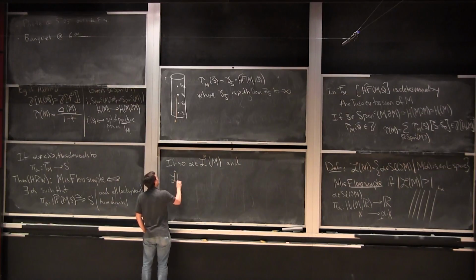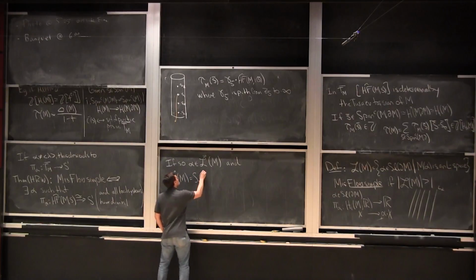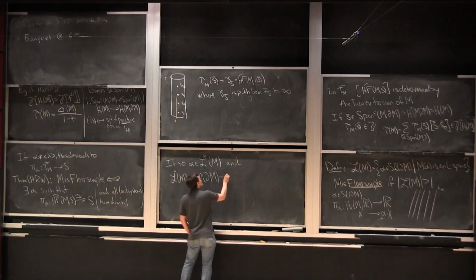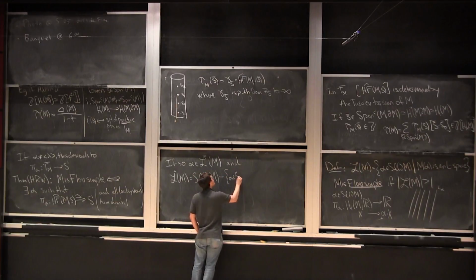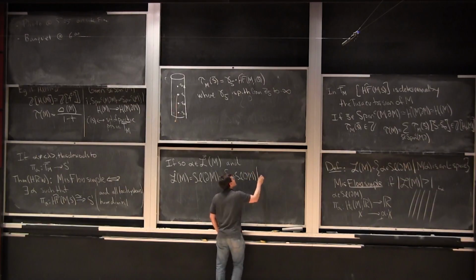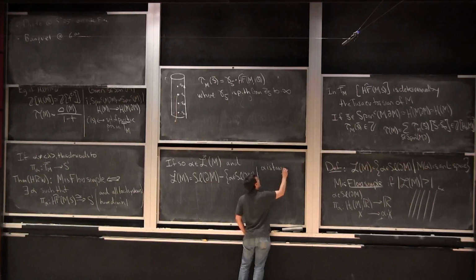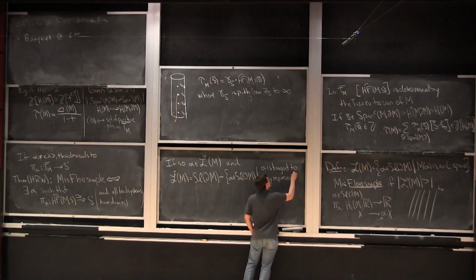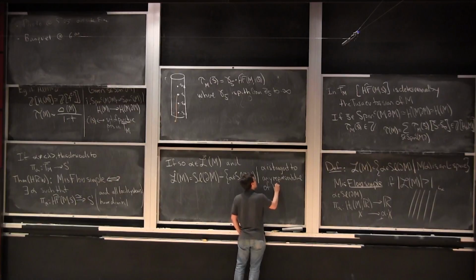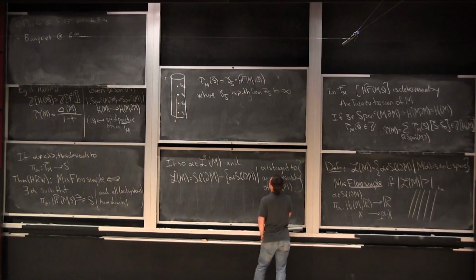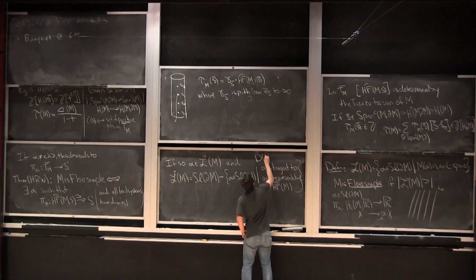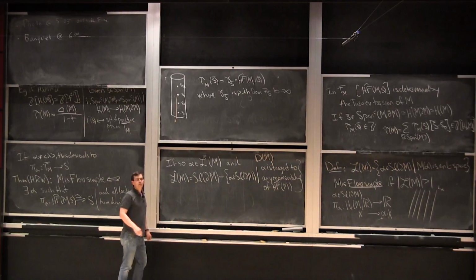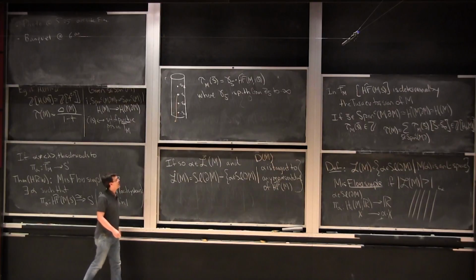So say it this way, the interior of L of M is all the slopes on boundary M minus the set of alpha slopes on boundary M such that alpha is tangent to any representative of HF hat of M. This thing here is sometimes called the detected set of M. So that's a precise description of what this set is in terms of this invariant.